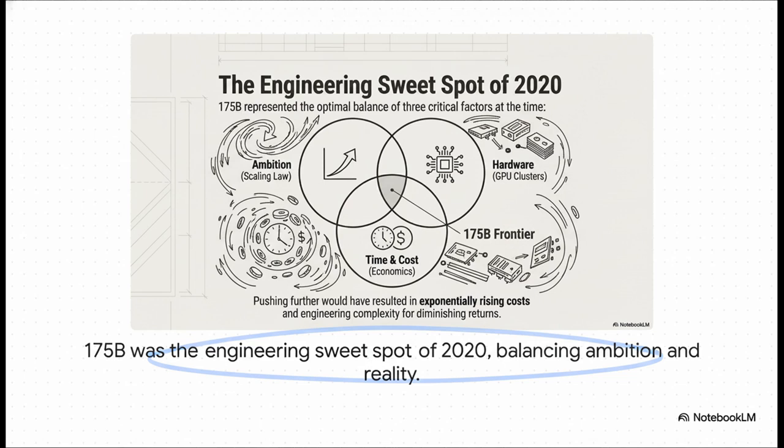Because back in 2020, that was the absolute engineering sweet spot. It was this perfect balance point between the ambition of those scaling laws, the reality of the hardware they had access to, these massive GPU clusters, and just the practical economics of it all, the time and the money. Going any bigger would have meant insane costs for maybe just tiny little improvements.